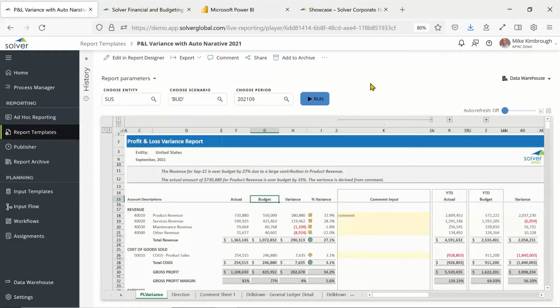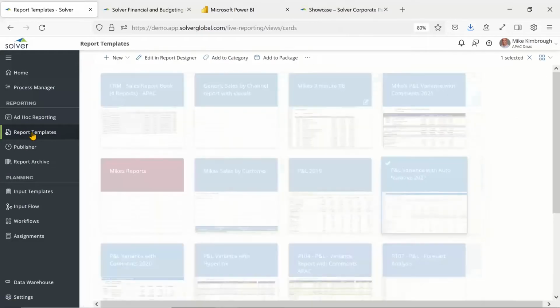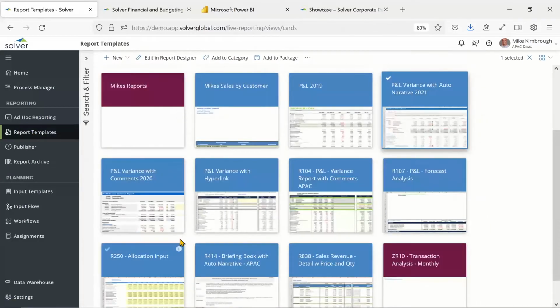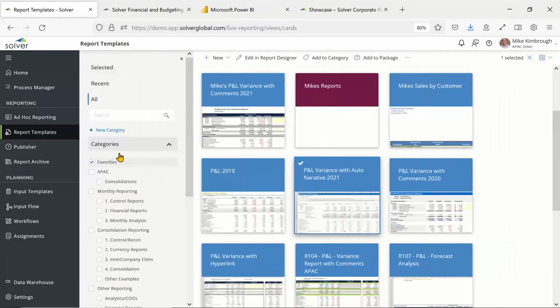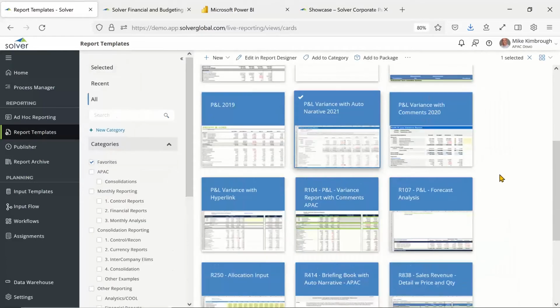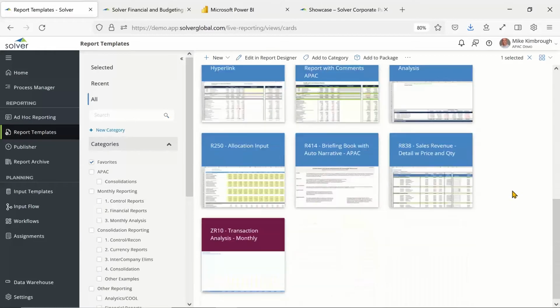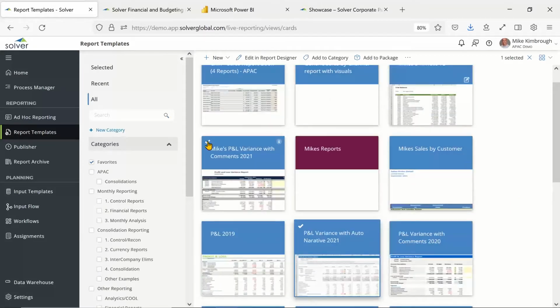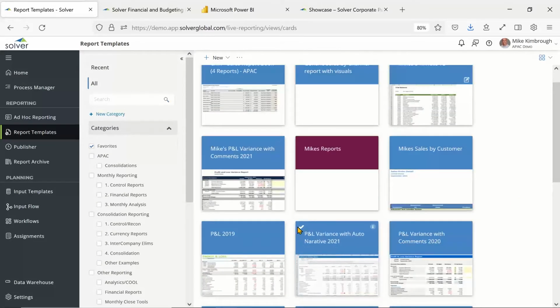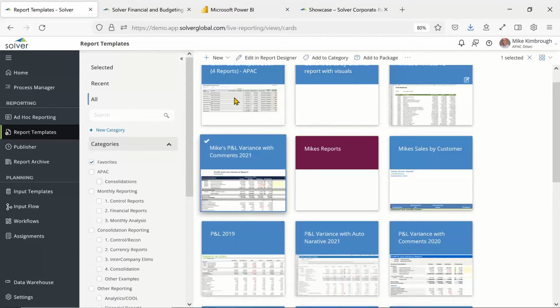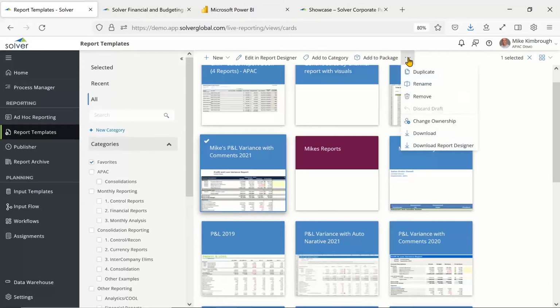And I said early on, I'm not going to get into building, but I will quickly talk about this. So something that's really cool, if I go into a report, so let's just say I'm going to go into Mike's favorites, and I'm going to pick this report here. So if I were to go through here and select this report, all the options pop up. One of the options that I have is the ability to duplicate this report.